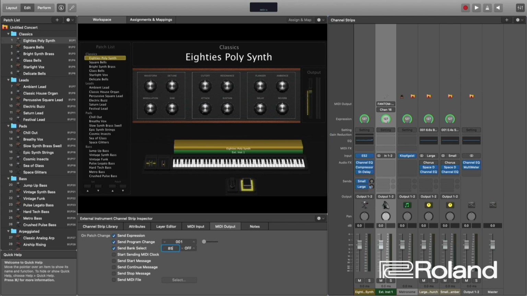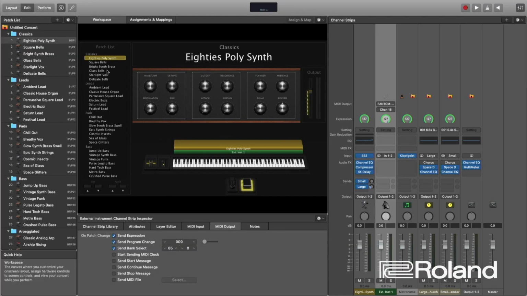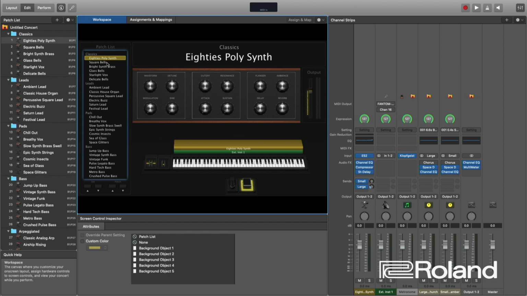There we go. We'll go 85, 0, and 9. And it should work, even though there is a difference between MainStage and Roland as far as MainStage typically uses 0 to 127, but Roland's do 1 through 128 on this, and I think that's going to work. I could be wrong. I think it's 0 to 127. Let's try it. I'm just using those numbers.